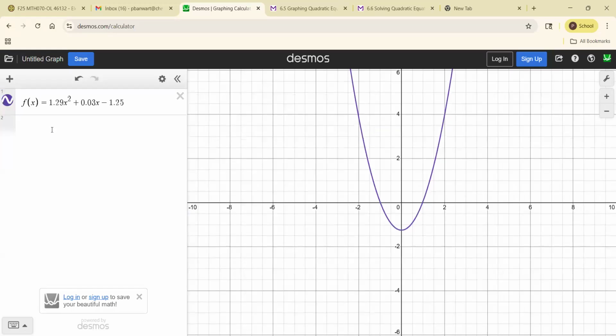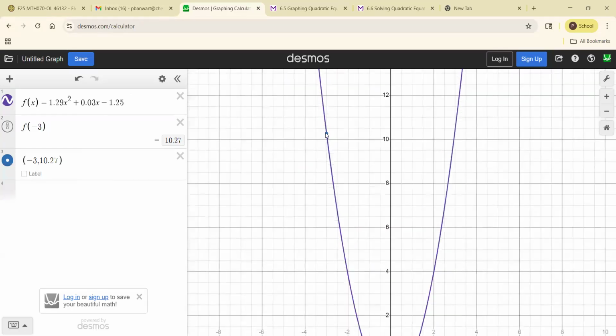And then the homework is just asking you, what output do I get with different inputs? So as soon as you build your quadratic function as a function with this f of x piece, you can use that and just put it in. And there we go. That means that when x equals -3, y equals 10.27. I can even put that on my graph, and there it is. We see that it's right there on the graph. And that will help you do your homework at a reasonable rate. Otherwise, you're spending a lot of time doing these calculations on a hand calculator, and there's no need to do that.